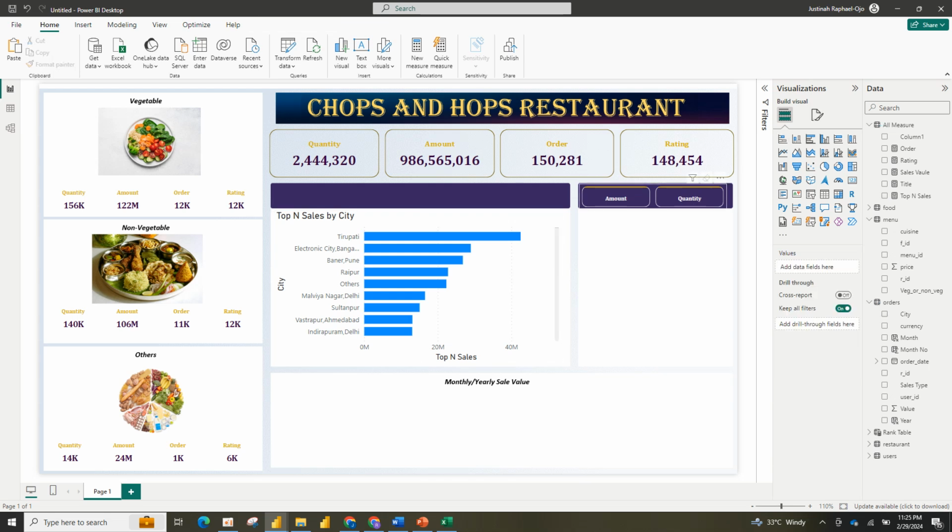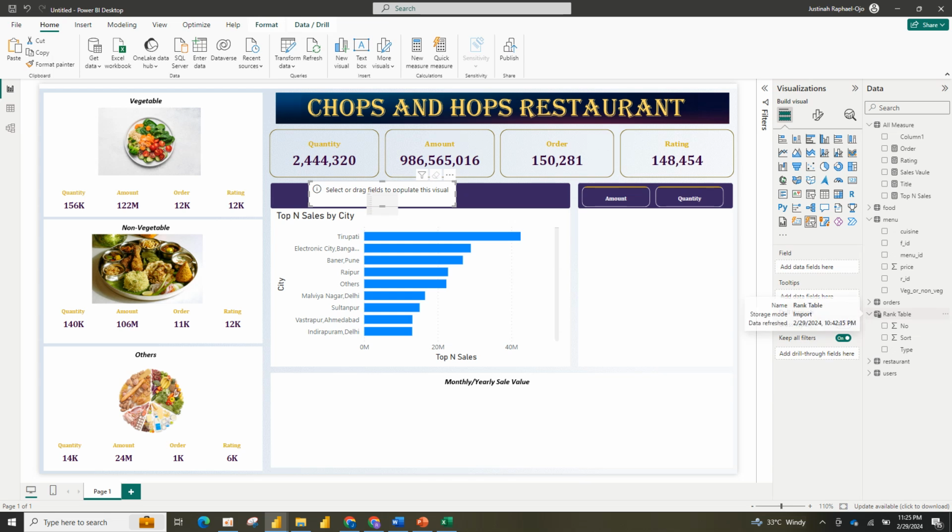Now I need to create a slicer for this, so I will just copy this, then paste. Okay, sorry, I'm going to change it to the rank table. I'm going to be using type.